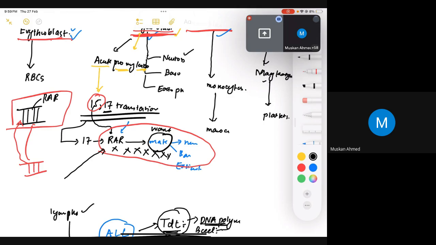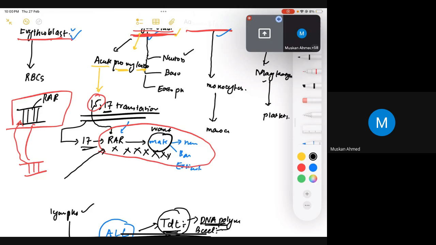Yes. If now something, I'll just use the term something, but it's not a normal thing, is coming from chromosome 15, or if some genes are coming from chromosome 15, they are interfering with the normal activity. What are the chromosome 15 genes going to do? They are going to interfere with the normal activity of your retinoic acid receptor. So now the maturation won't happen. Is that clear?